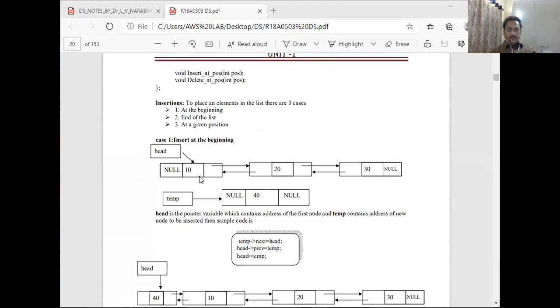This is the one we are supposed to add as part of insertion operations. We can add the node at the beginning, we can add the node as a last node, and we can add a node after a given position. So there are three different ways, after a given position or after a given node. Whatever terminology you call it, there are three different insertion methods. Is it clear?